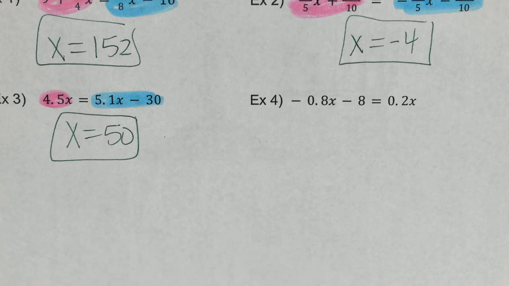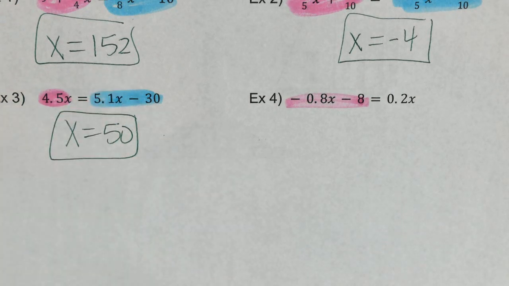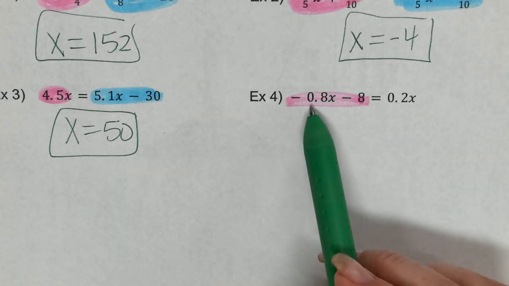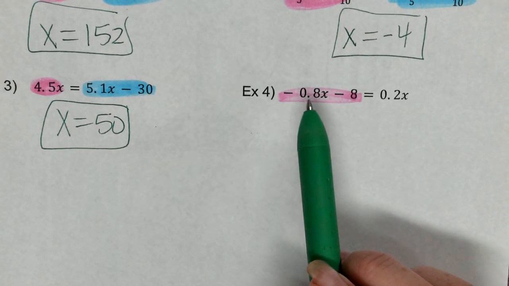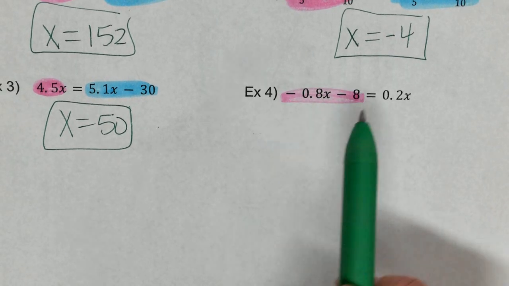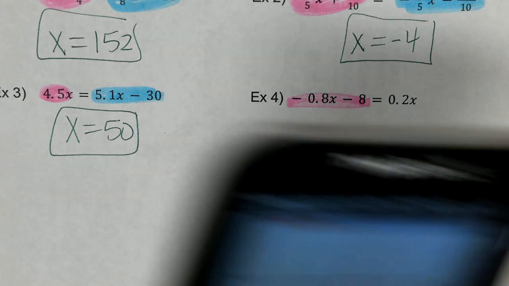Okay, let's look at this last one. Look at the left side. They are the same size. That does not mean they are the same sign. How would you read this out loud? -0.8x minus 8. How did I know that's a negative? Because it's out to the side. It is not between two terms. Make sense? All right, so I go to y equals.